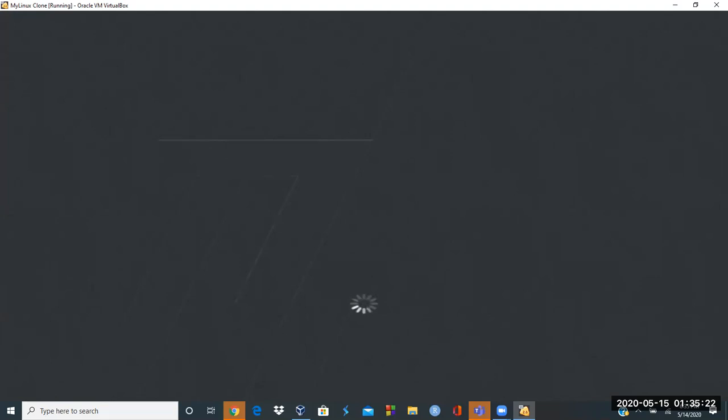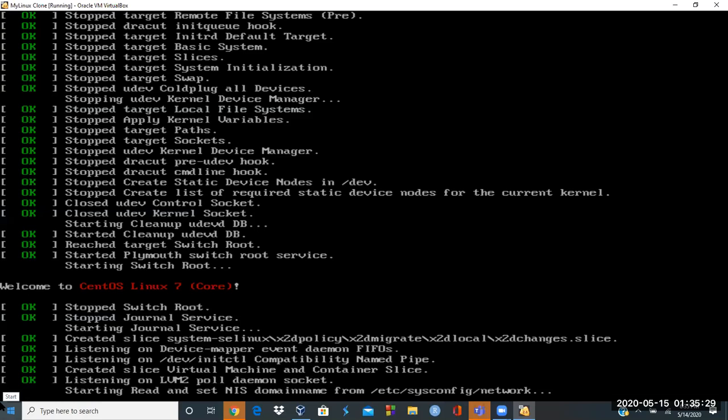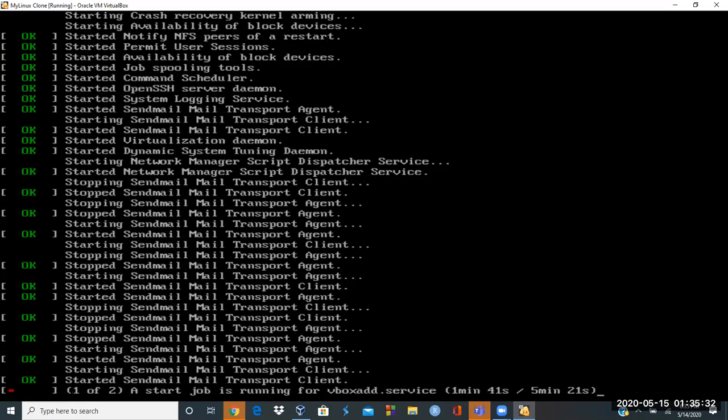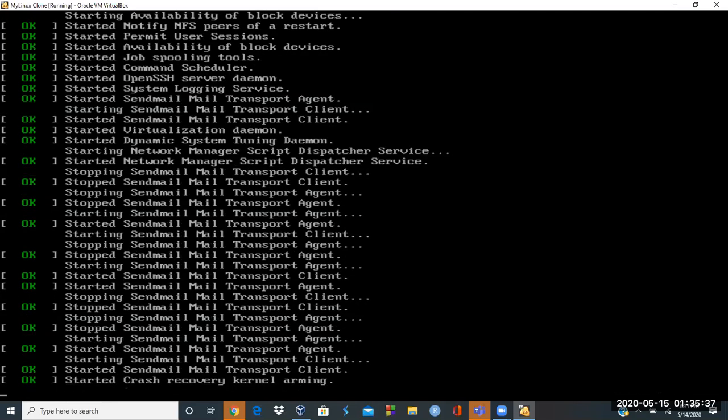That is part of these resources. When they're coming online, you can tell this one is working on it. As it goes through the boot process, this is what is happening. In this case, you can see systemd processing all the services. Sendmail does not need to be running on this machine, so the first thing I will do is stop it.